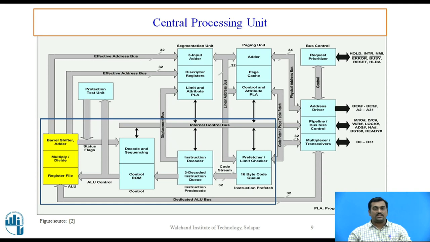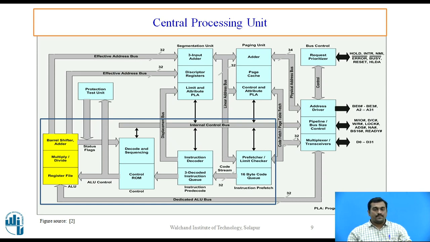Let us first see the details of the central processing unit. The CPU internally consists of 2 main parts: the execution unit and the instruction unit. The execution unit performs arithmetic and logical operations, and consists of 8 general purpose and 8 special purpose registers used for handling data and calculating offset addresses. The instruction unit decodes the opcode bytes received from the 16-byte instruction code queue and arranges them in a 3-byte decoded instruction queue. After decoding, it passes them to the control section for generating the necessary control signals. The barrel shifter increases the speed of all shift and rotate operations.